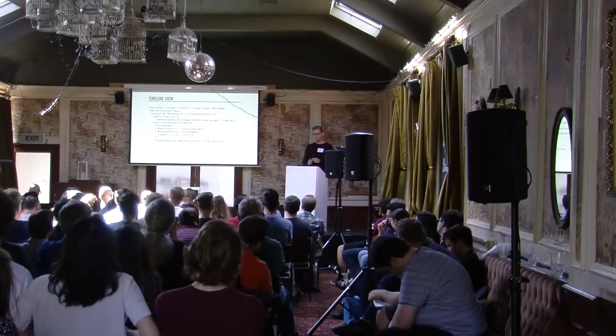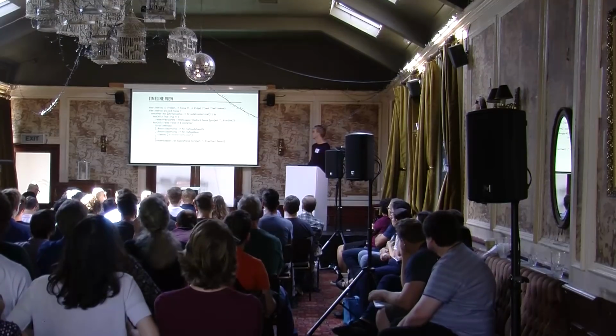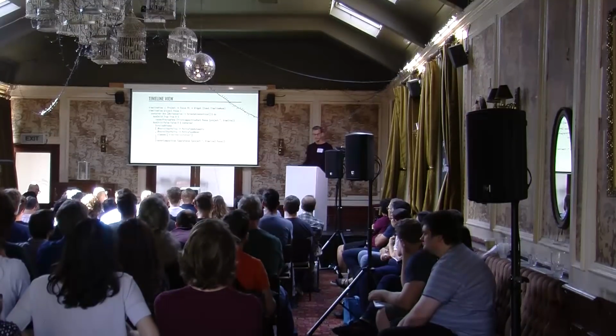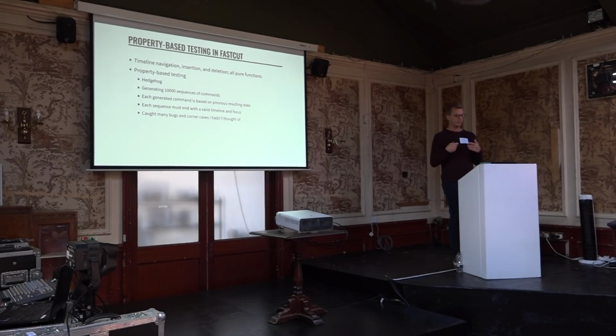This is one view from the application, just to give you a sense of it. You don't have to read all of it. It's basically the thing you have seen during the talk, just to give you a sense of what I'm using. I've also been able to use property-based testing because I've used this declarative approach. So using Hedgehog, I can use property-based testing to find all kinds of bugs in this navigation and in these commands, as they're pure functions, which is really useful to test. Amazing stuff.